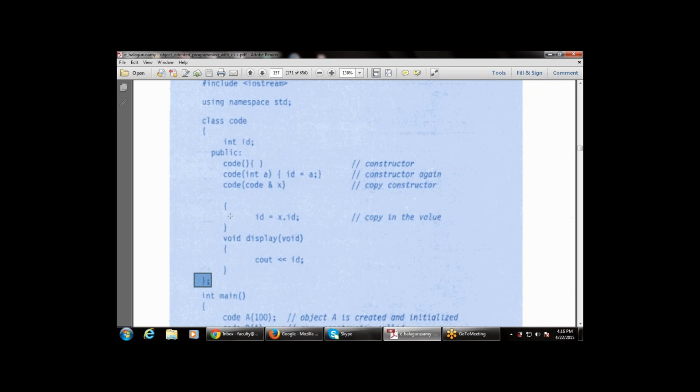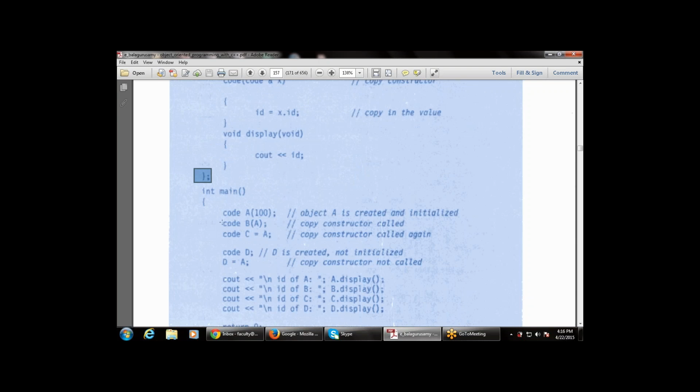Then int main is started, and code A(100), that is the object A, is initialized with the value 100. Then code B(A), that is copying the constructor from A to B, so whatever the values of A, it is going to B. Then C = A, that is the copy constructor again, whatever the values of A are assigned to C also.